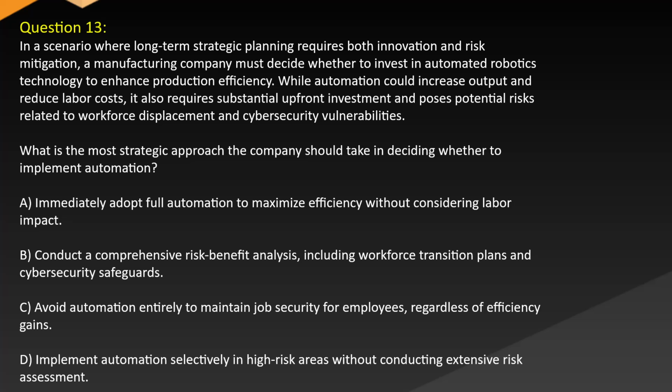A. Immediately adopt full automation to maximize efficiency without considering labor impact. B. Conduct a comprehensive risk-benefit analysis including workforce transition plans and cybersecurity safeguards. C. Avoid automation entirely to maintain job security for employees, regardless of efficiency gains. D. Implement automation selectively in high-risk areas without conducting extensive risk assessment.